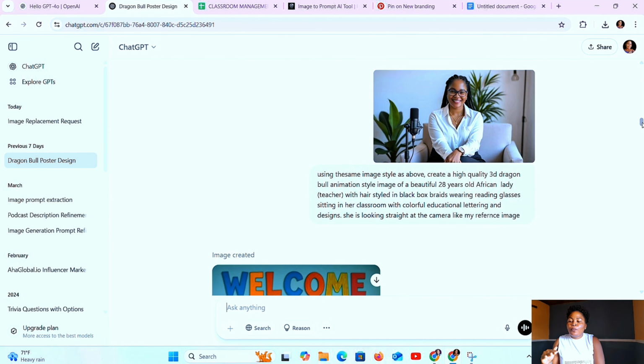So I uploaded the image and I said, using the same image style, or you can also say using the same image posture style as above, create a high quality 3D Dragon Ball animation style image of a beautiful 28-year-old African lady who is a teacher, okay, with hair styled in black box braids, wearing reading glasses, sitting in her classroom with colorful educational lettering and designs. She's looking straight at the camera like my reference image.